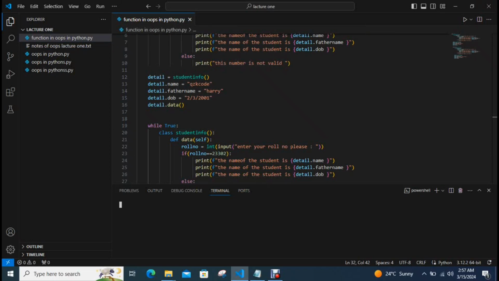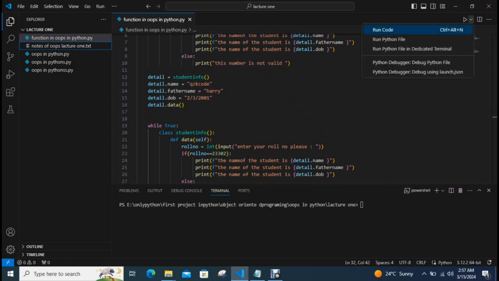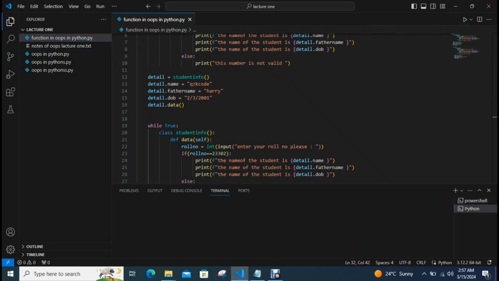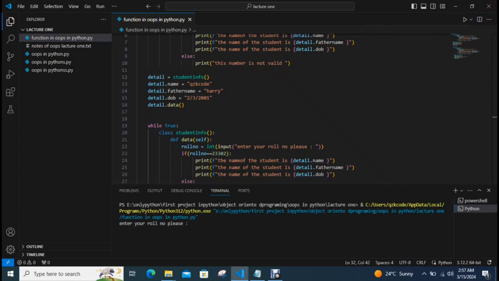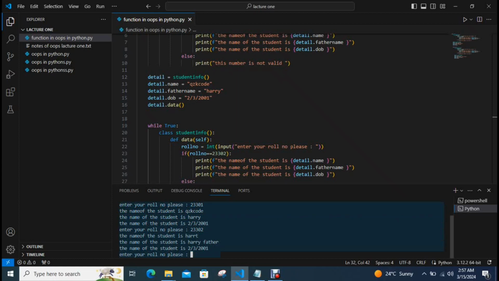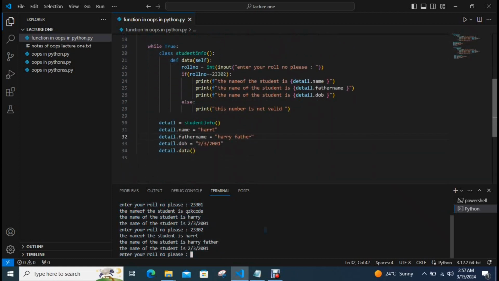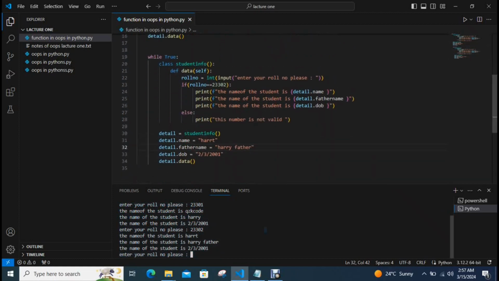Sometimes the terminal makes problems, so I open a normal terminal, delete this, and run in a new terminal. Please wait, because Python is an interpreted language, so it is slow. We noted 2321, 2323 and 2332. So we can create multiple student data.